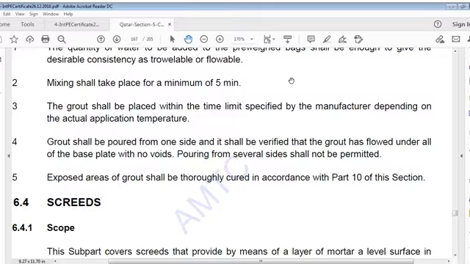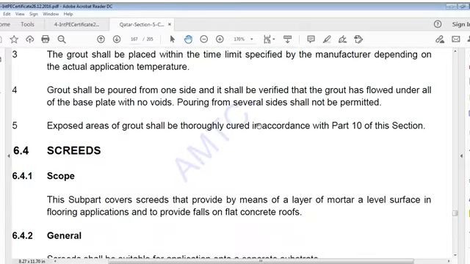Grout shall be placed within time limit specified by manufacturer depending on actual application temperature. Grout shall be poured from one side and shall be verified that grout has flowed under all base plate with no voids. Pouring from several sides shall not be permitted. Exposed areas of grout shall be thoroughly cured in accordance with part 10 of this section.